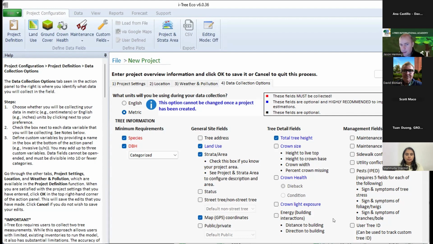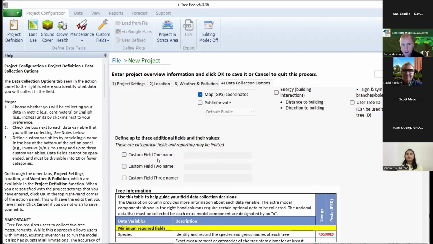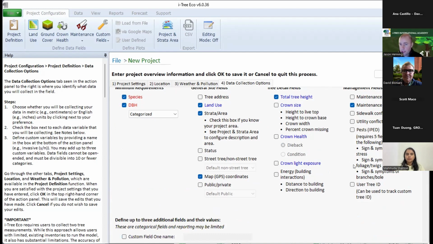And then there's all these optional fields. So the ones that are not in blue, they don't affect the ecosystem services, but if you measure those, you will get summary reports that can be really useful. So maybe we'll want to do maintenance tasks. Maybe we want to recommend maintenance on each one of these trees near the Capitol grounds, so we can turn that on. There's also some custom fields down here that you can enter if you're interested in any of those. But yeah, there's a lot of different fields here.